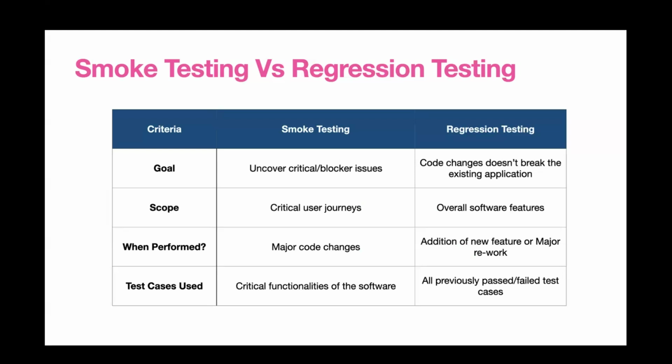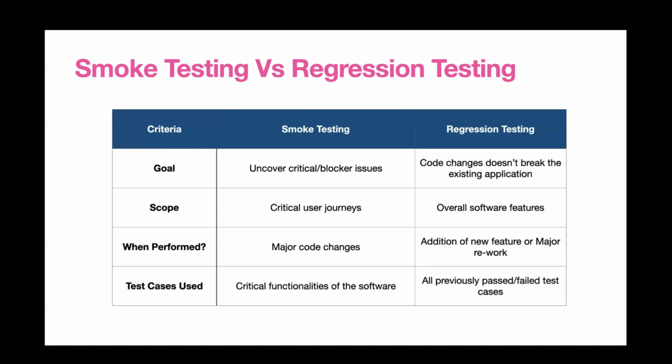An example of smoke testing would be of an e-commerce application where bugs were reported in the add product to cart functionality, where it was not adding or deleting the product from the cart. A smoke test for the build released after these bug fixes would check a whole user journey from user login to checking out the product and making a payment, just to ensure that the overall functionality, the critical user journey of the application, is working as expected and there are no side effects.